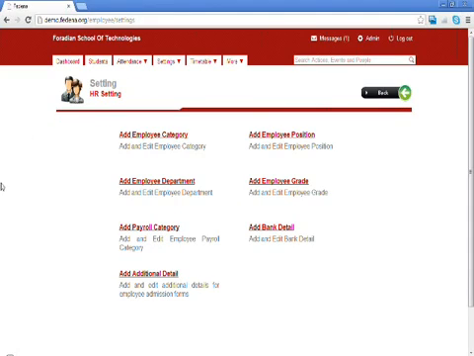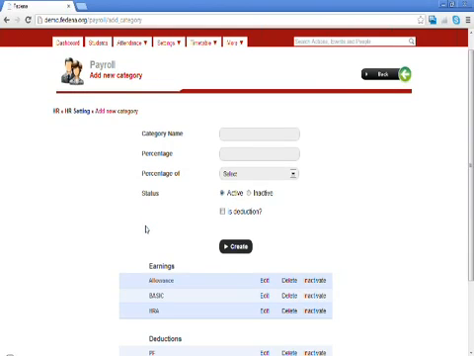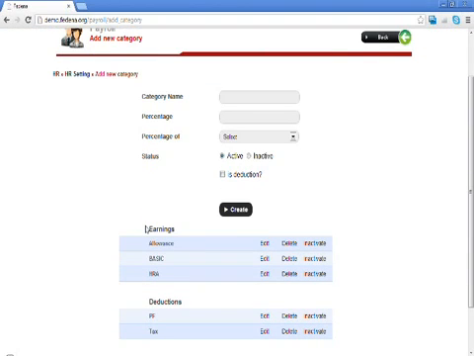And the next one, that is add payroll category. This is regarding the payroll or the pay slips of the employees. There are only two types of tables you can create, that is the earning categories and the deduction categories. Earning categories means it will be added to the income or the salaries of the employees, whereas the deduction means it will be deducted from the salaries. You can give a category name. It can be allowance, basics, or something.